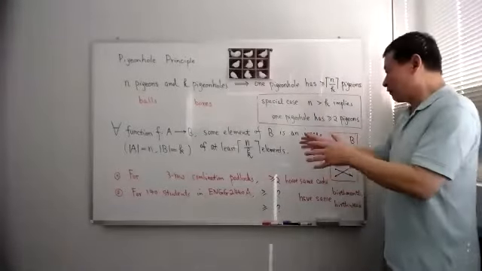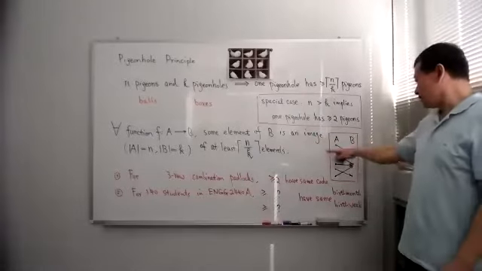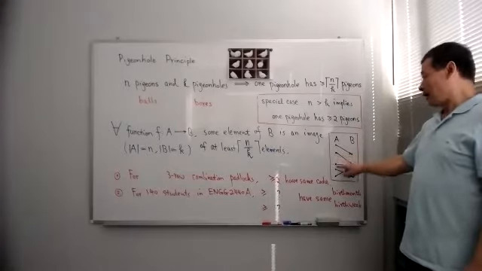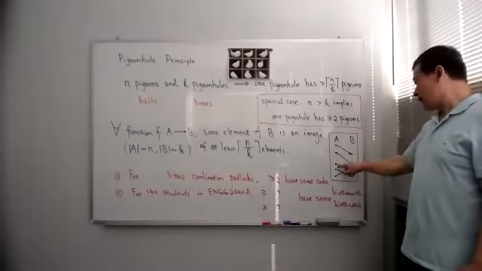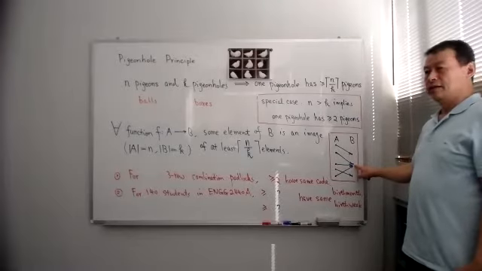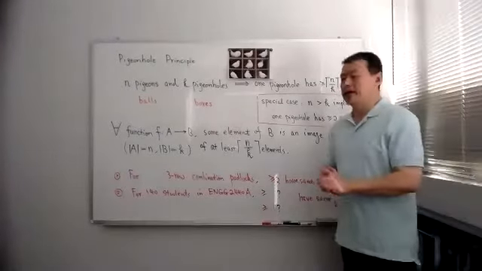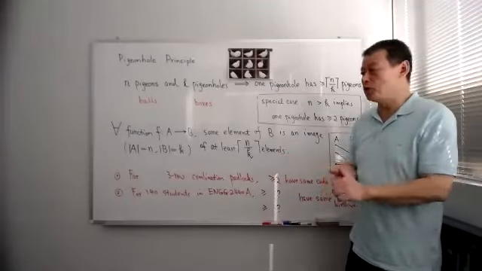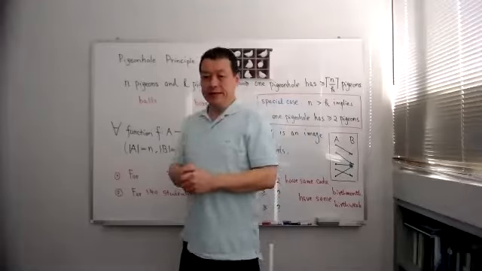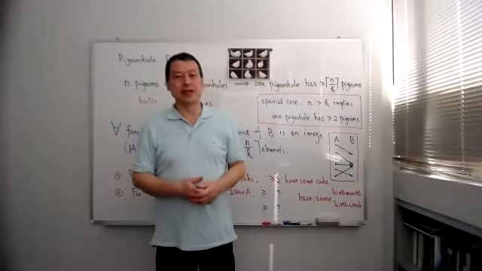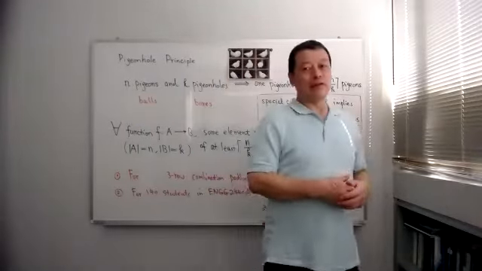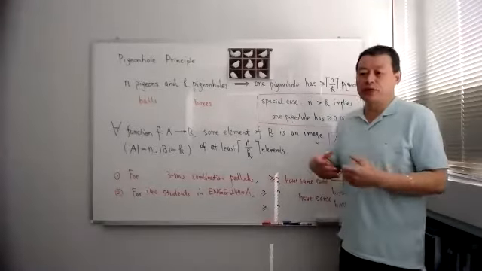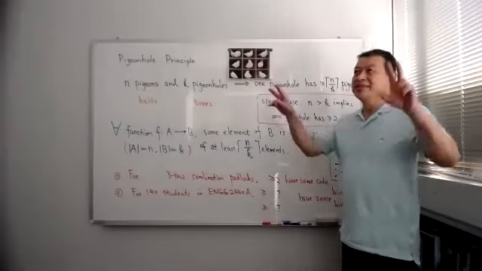So if you look at this picture, this element has at least three images. So these 3 elements are assigned to this one. So mathematically, we state it this way. All right. So that's very, very simple. And the proof is trivial. It's very easy to prove. However, such a simple statement is very, very powerful. Later on, I will show you some elegant and amazing applications of this to prove something extraordinary.